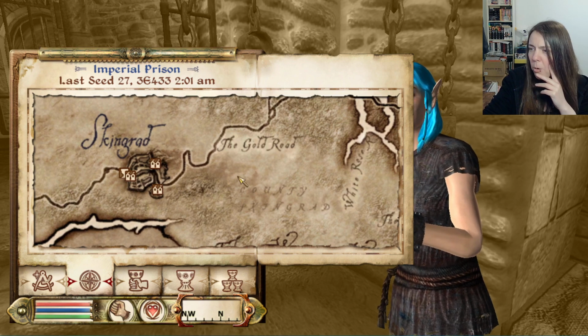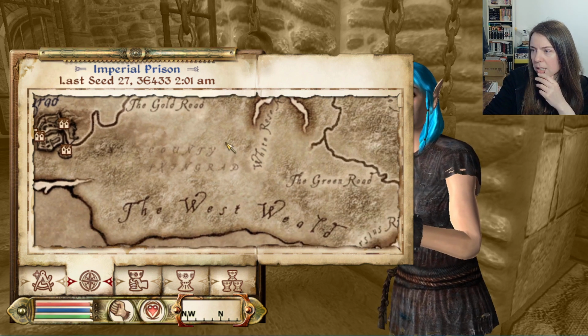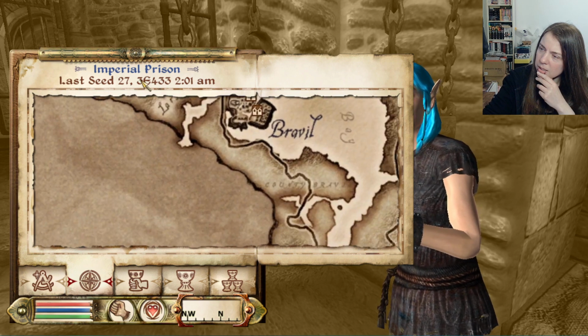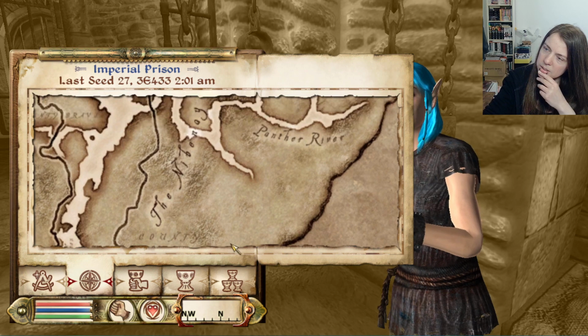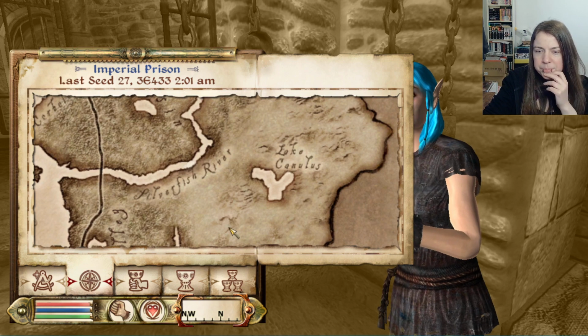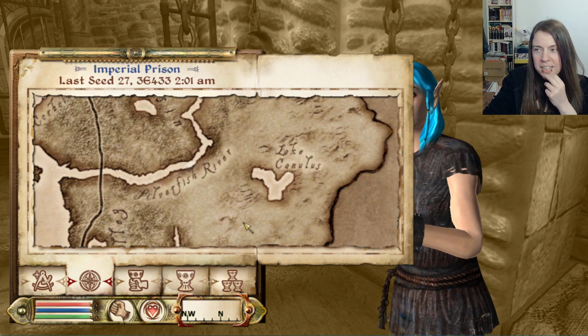Gold Road. Wait, is that not the next ESO expansion? Gold Road. Blackwood. Oh, yeah. It depends. Oblivion spells are an extra button, I haven't got a weapon equipped. Yeah, I'd seen that and I was like, oh, a bit different. Is it your spell or weapon?